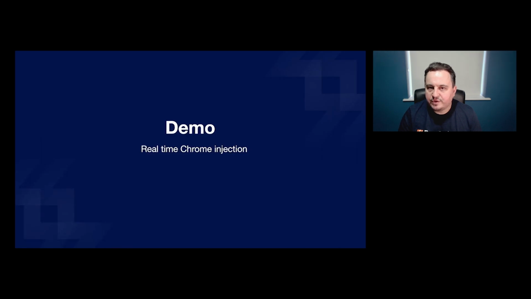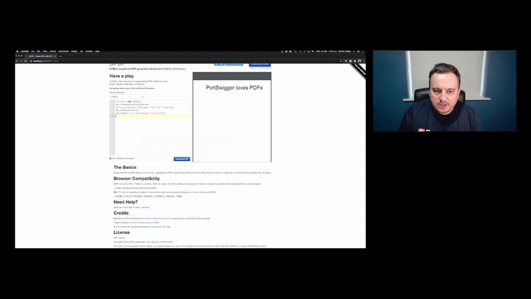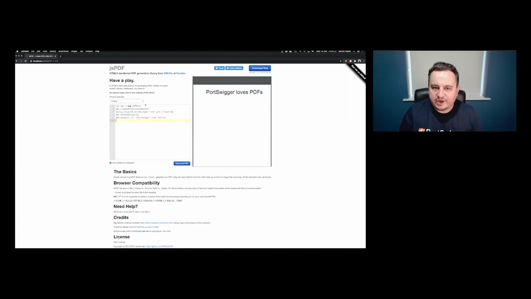So now I'd like to give you a demo of real-time Chrome injection. So here we're using the jsPDF library. Now this is really cool because it shows you the PDF in real time. So the box on the left is JavaScript.